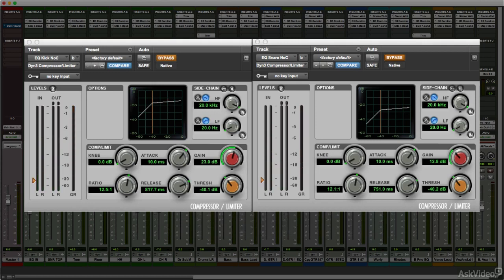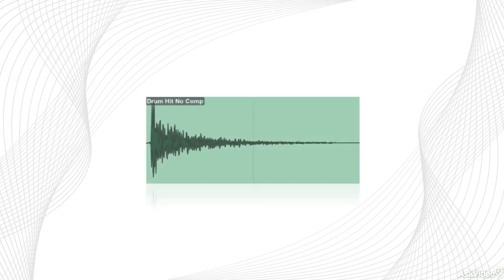If you set attack and release to slower settings, around 10 to 20 milliseconds or so for attack, and around 500 milliseconds or higher for release, this will tighten up drum notes. When each note's attack crosses the threshold, the slower attack setting will let the initial transient impact through uncompressed before the compressor kicks in, but it'll then clamp down on the decay or ring of each note.